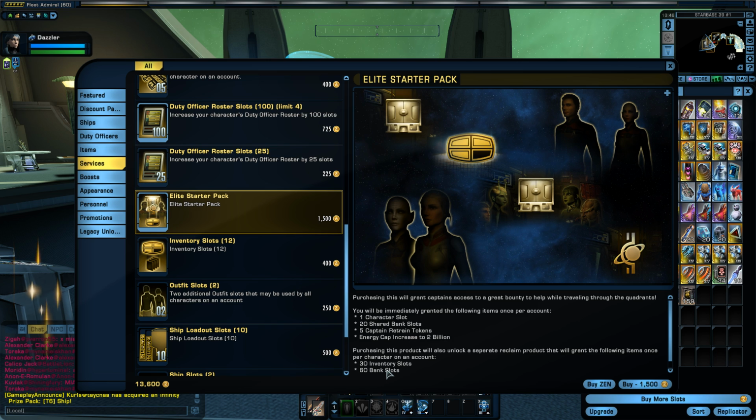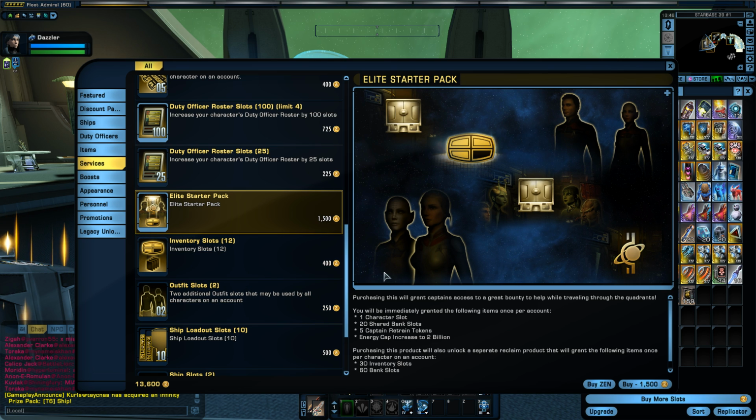But let's actually go through some of these items here and compare it to the old subscription. You can see the price here as well. It is 1,500 Zen, so roughly $15, or a little bit less than that if you get your Zen on a discount, which I always do. Always make sure to buy your Zen when there is a Zen sale going on.